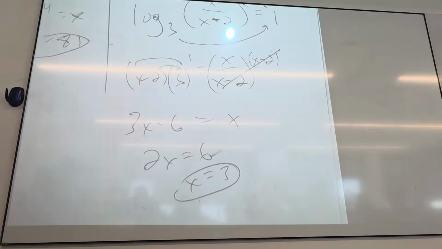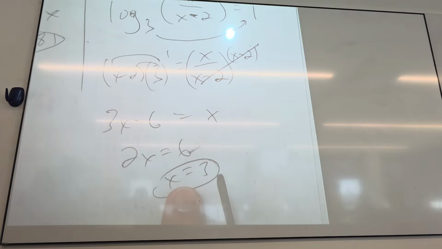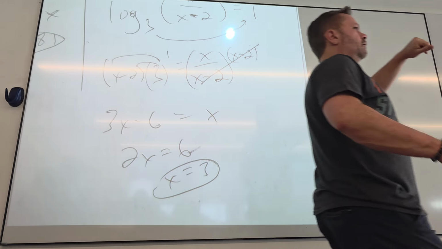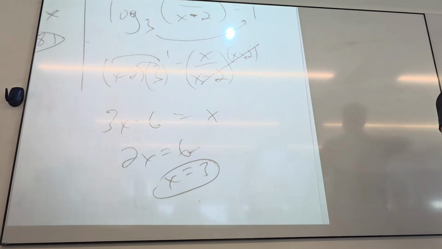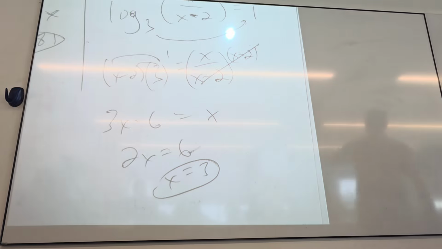What's one thing you have to be careful about, do you think? I should have made a problem that had an issue, but we'll do that next time, I guess. But what do you have to be careful about? What kind of inputs can logs not handle? Sorry? Oh, because subtract x to add, right? Get your x's together. Subtract x, add 6, okay.